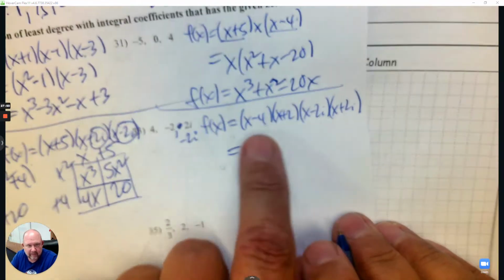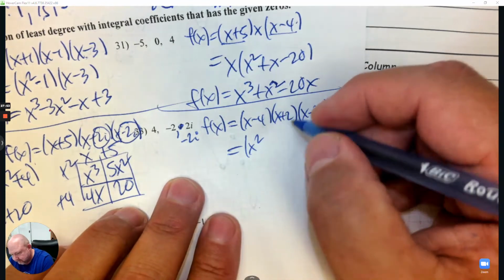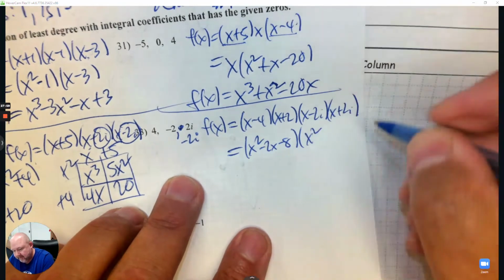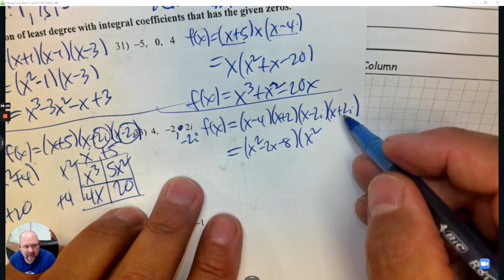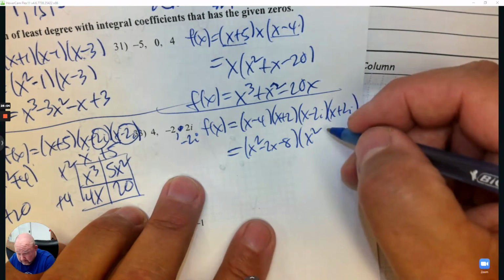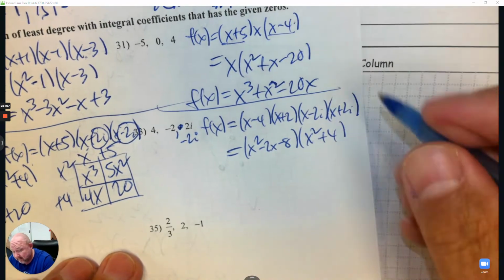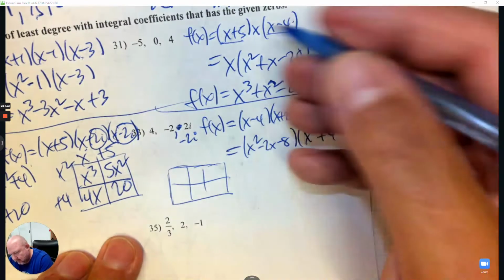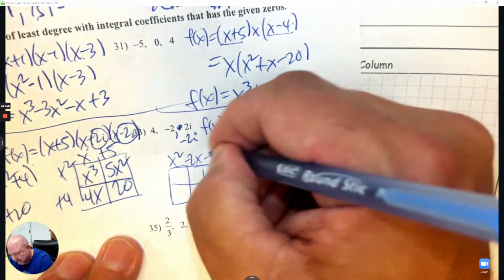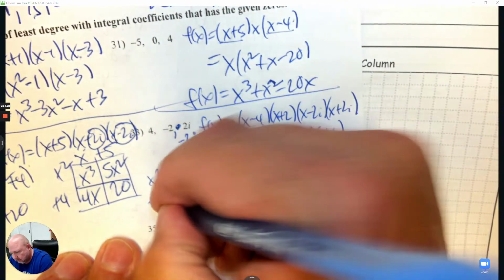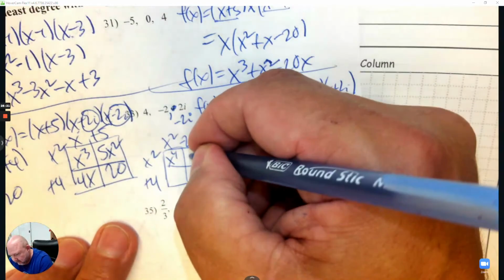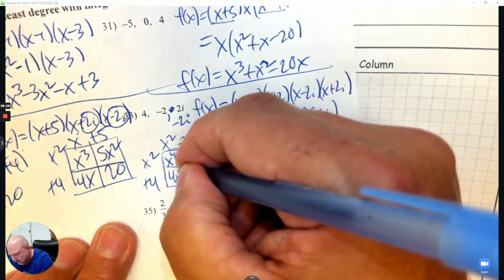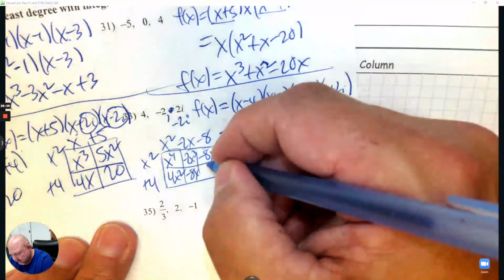And so we set it up. Here we have x squared, negative 4 plus 2 is negative 2x, and then negative 8. Here we have x squared. Remember, negative 2i and 2i is negative 4i squared, but the i squared makes the negative 4 into a plus 4. And then this is what I have to FOIL. So we have x squared minus 2x minus 8, x squared plus 4, and then FOIL it out. So it's x to the 4th minus 2x cubed minus 8x squared, 4x squared minus 8x minus 32.